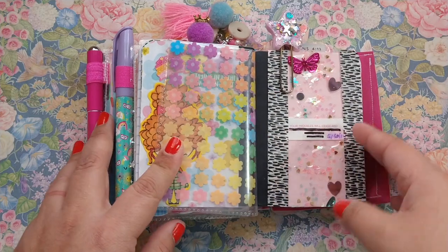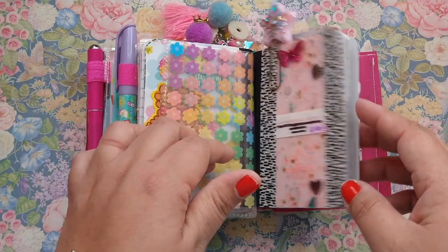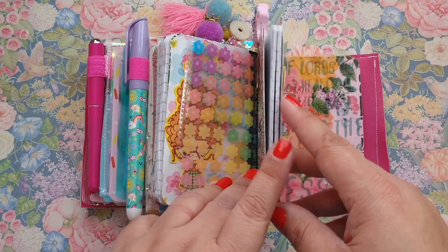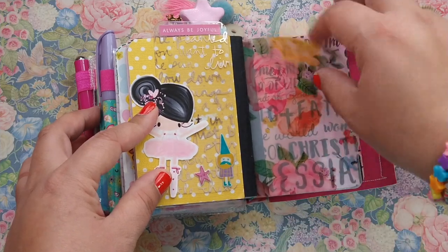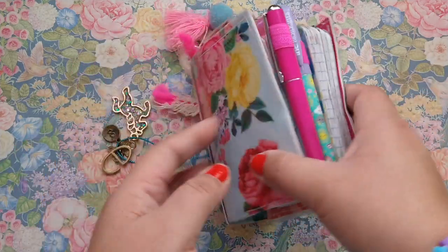So here's another journal. This journal here is blank — I haven't wrote anything in here. But as I said, you can totally use this for prayer requests. You can totally use it to write out sermon notes, maybe in church. I just gave myself extra journals because I would rather have it and not lack it than lack it and wish I had it.